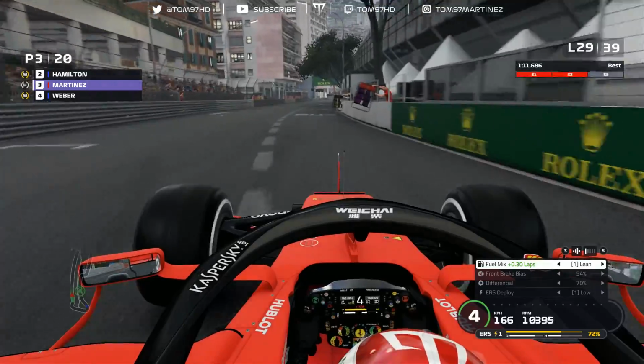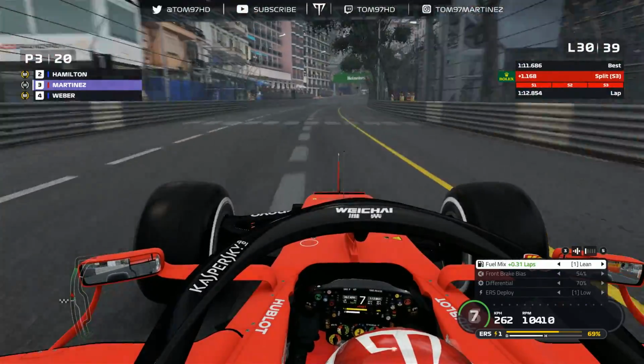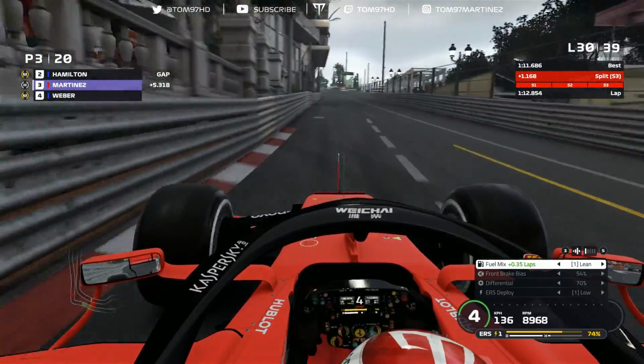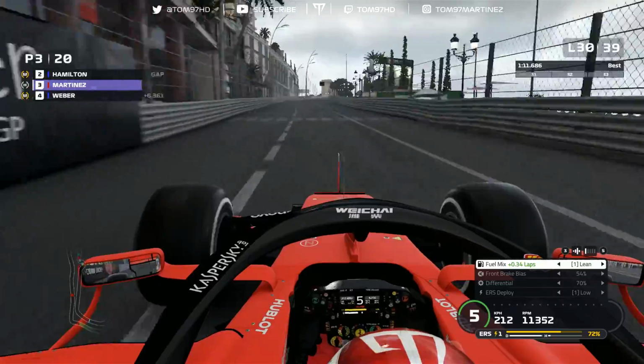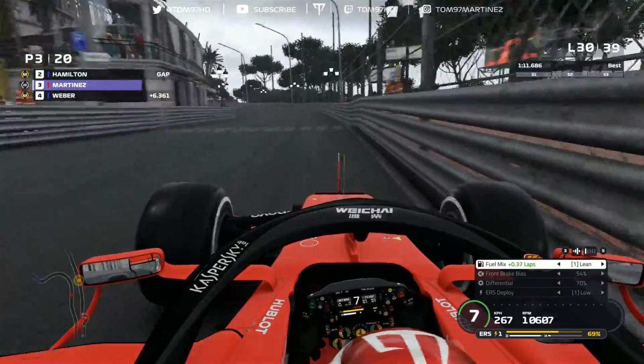Okay then, so into the final 10 laps, and Leclerc and Lewis are still not pitting. I'm starting to get a little bit worried. Are we going to have to chase after them? I'm saving up fuel on the ERS if I need to go chase them down, because I'm starting to think we might have to get a move on here.